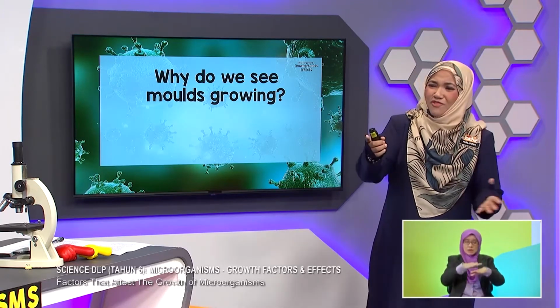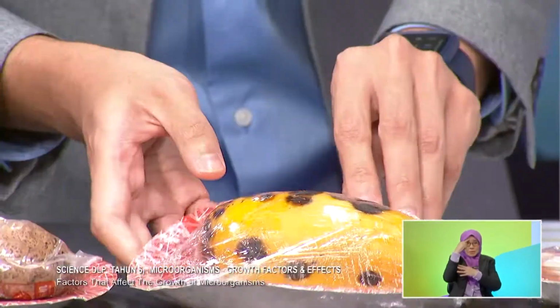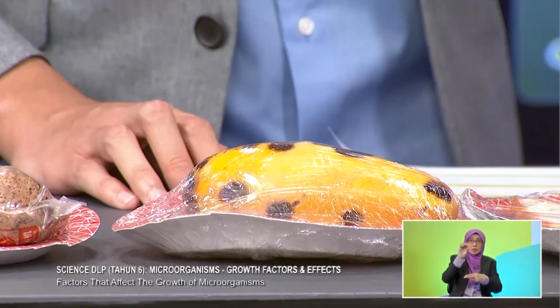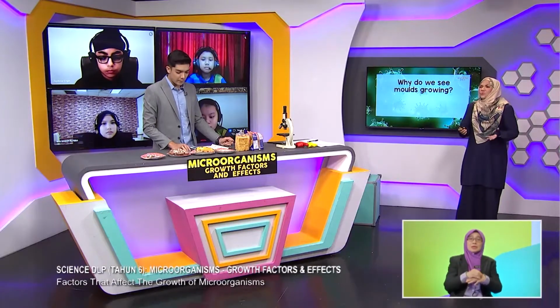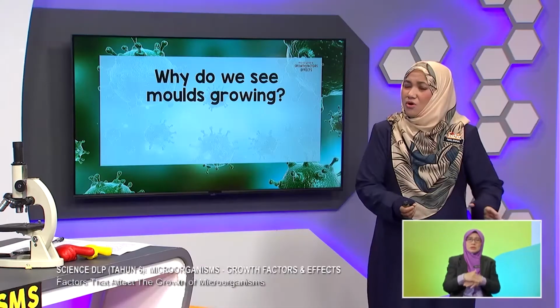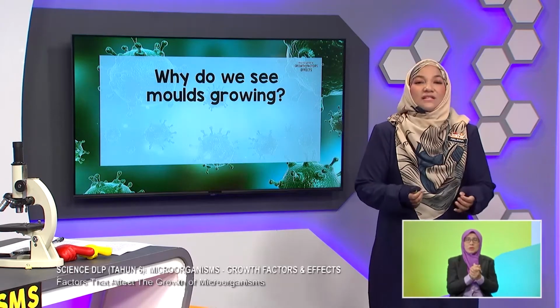For example, in front of you, Irfan, can you see? Can you show the mango? The mango, you can see this is a lot of moles. Look at that mango. There are black spots on it, and that is actually mold. Mold is a type of fungi. So why do moles grow almost everywhere? Sometimes on our bags, or if you have seen damp boxes, or even papers that are damp.